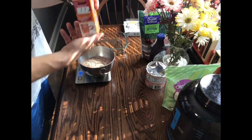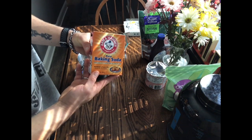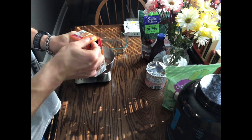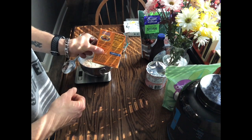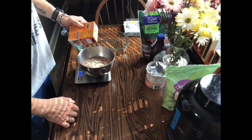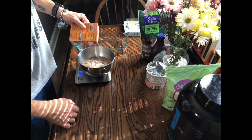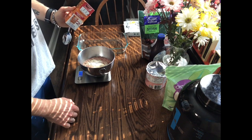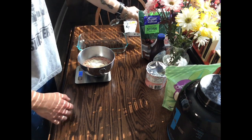Next, you're going to want yourself some baking soda. With the baking soda, we're just going to use 6 grams. All right, there's 6 grams.